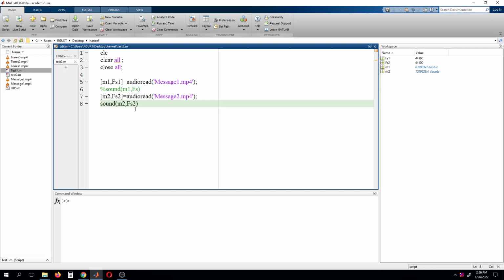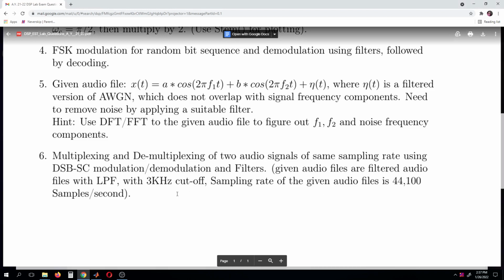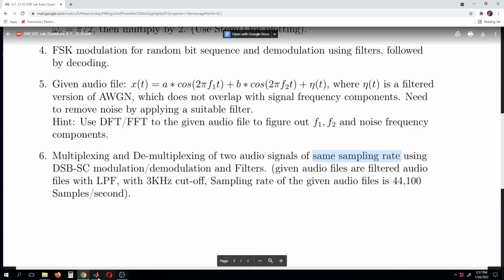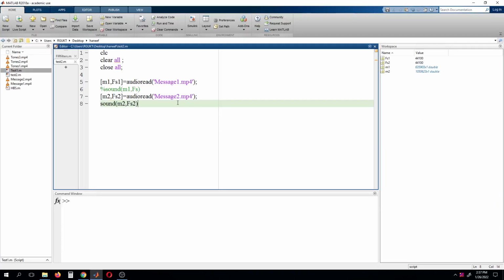So this is the second audio, and here you can see that the lengths of M1 and M2 are different, but the sampling frequency for both is the same, as mentioned in the question. The question mentioned that the audio signals have the same sampling rate, so here we can take it as FS only because both are the same.